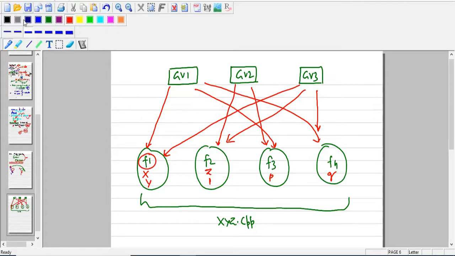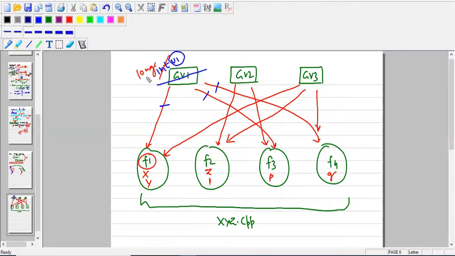But let's understand one case. What if we want to change this global variable? Let's say the present type of global variable v1 is integer, and we decide to change it to long. What will happen? Here we can see that three functions use this v1, but generally it is not this easy.